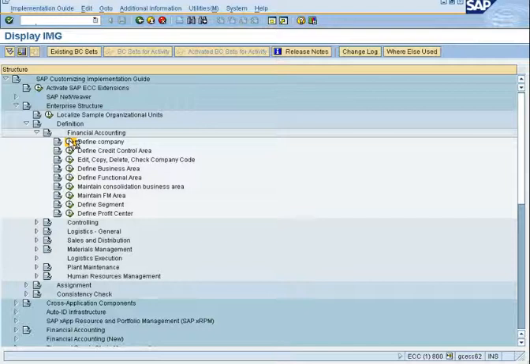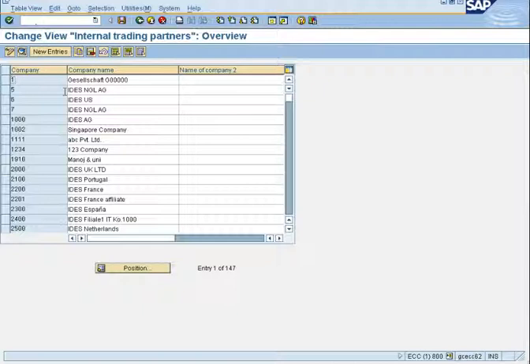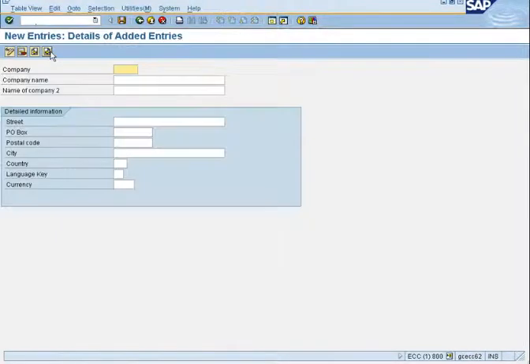Now, a company is the highest logical entity in financial accounting of SAP. While creating a company, you will get different options. You get into the new entries first. Then the first item over here is an ID of the company which you create, for easier understanding in the system. You give the name of the company. You might have more than one name. You can do that, give an address, and so on and so forth.